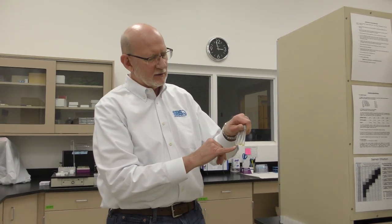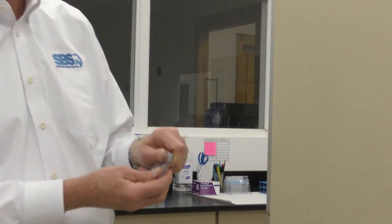Egg yolk can be very difficult to see cells in. If you look at semen diluted in this extender under a microscope, it may be very difficult to see the individual cells, unless the egg yolk has been clarified. All the extenders that we use and make here at SBS and distribute for all of our affiliates use extenders that are produced here.